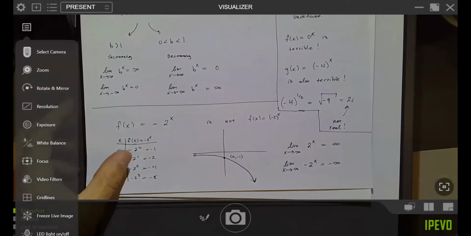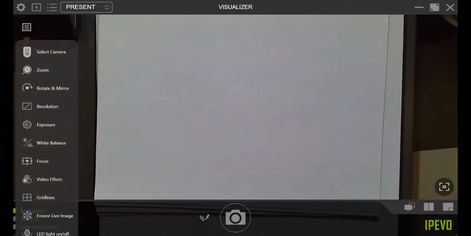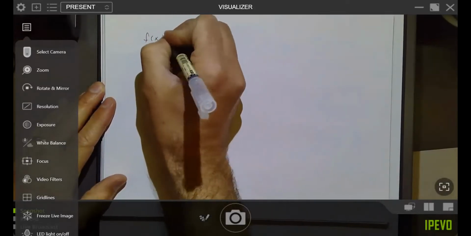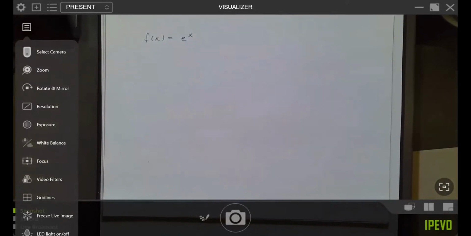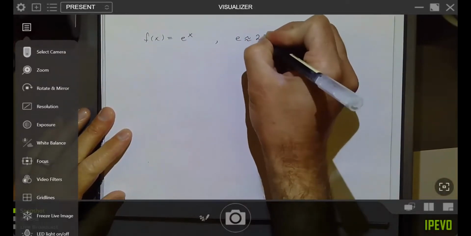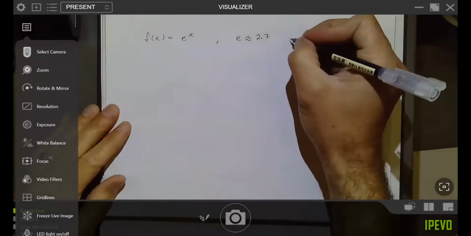Okay, so to get to the real meat of this, or the punchline, the exponential function we typically care the most about, the one we see the most of, is this one. That's everyone's favorite exponential function for a number of reasons. E, which is approximately 2.7. That's really as many decimal places as anyone needs to know of it. It's between 2 and 3, closer to 3. But it's a very important number. It's called the natural base.